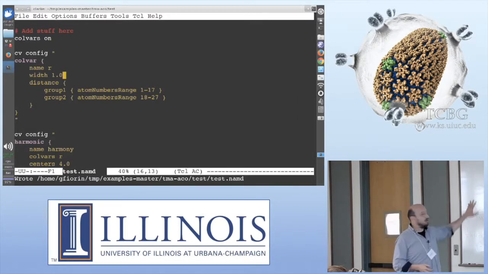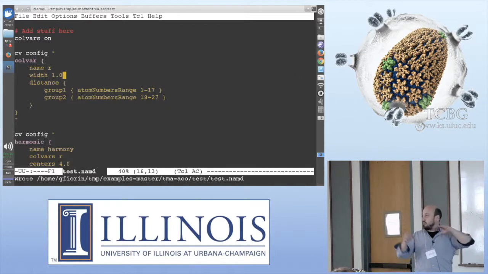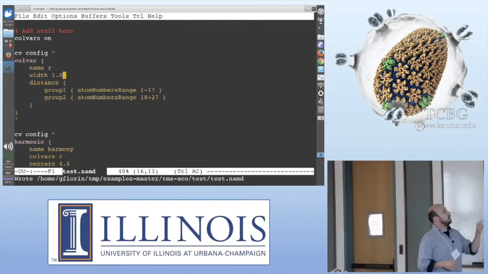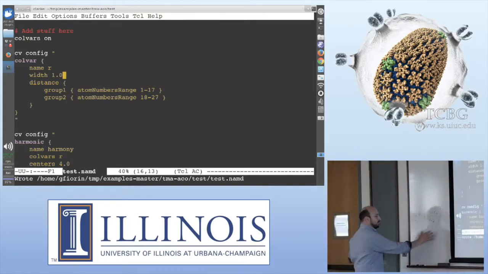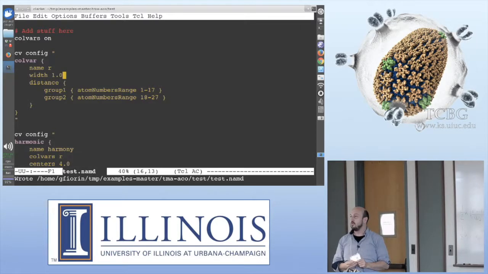And then the harmonic potential is going to be applied the same way to each one of them. This rescaling allows you to not have to do the math of the force constant for each one, because you can say that always when R minus R0 is this much, then the energy is going to be 1/2 K. But if the value of the width is higher, it won't sample as well.